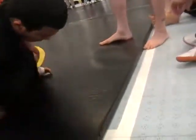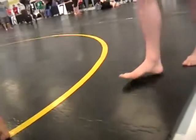Eric, push his left leg. That's right. Don't let him lock that in. Yes, yes. Look up, posture, look up.